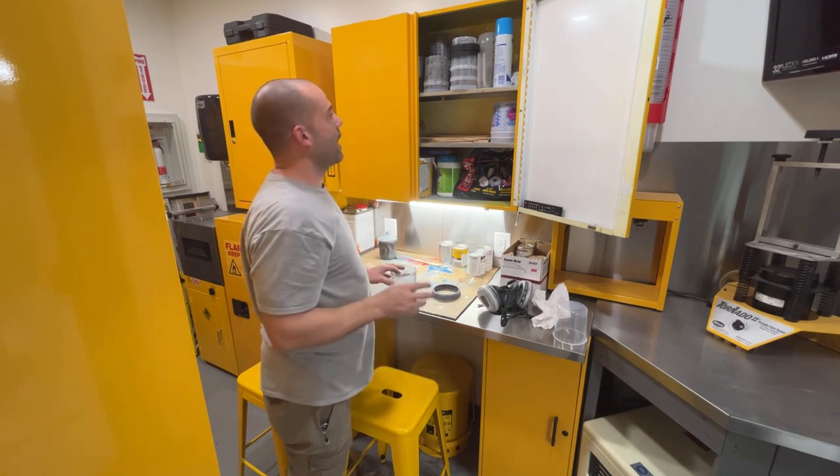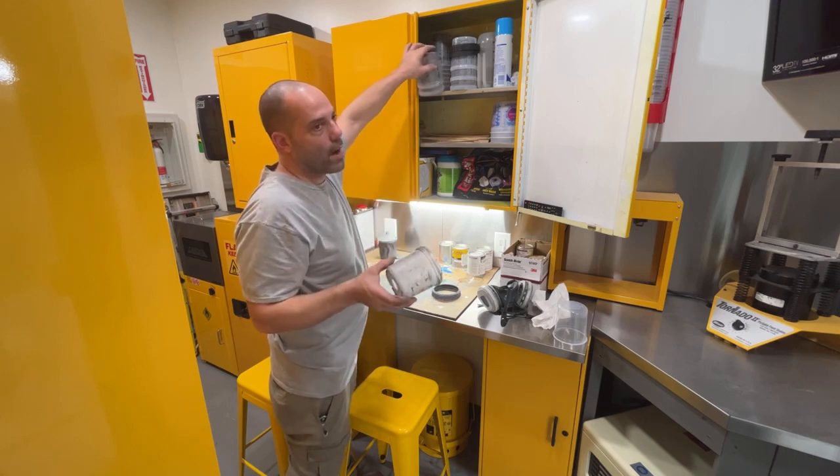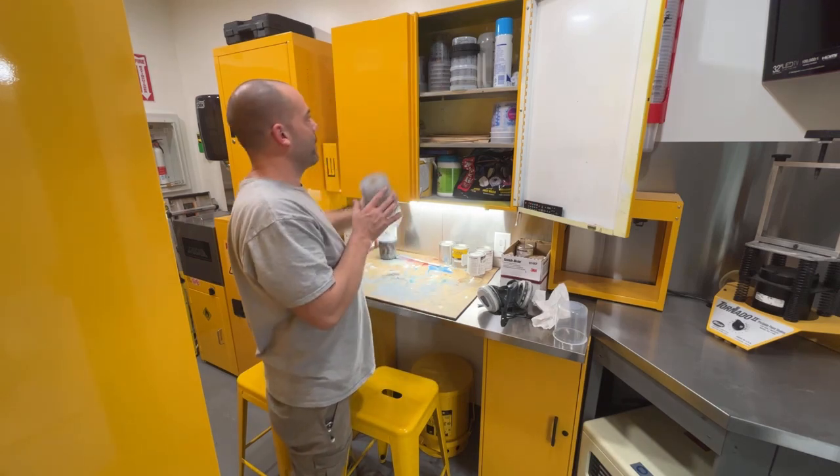So other than that, guys, that's going to wrap up part 6 of Tapper. I'm going to let that dry overnight. And tomorrow we will sand it down and get it painted black.